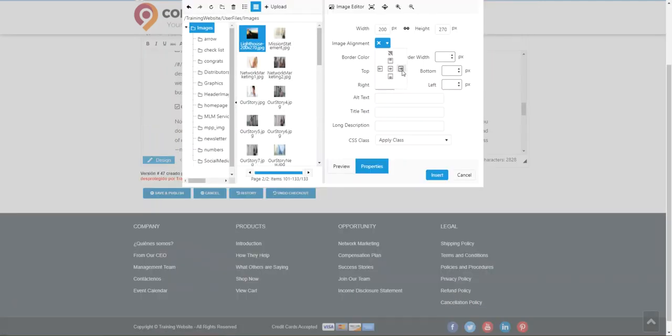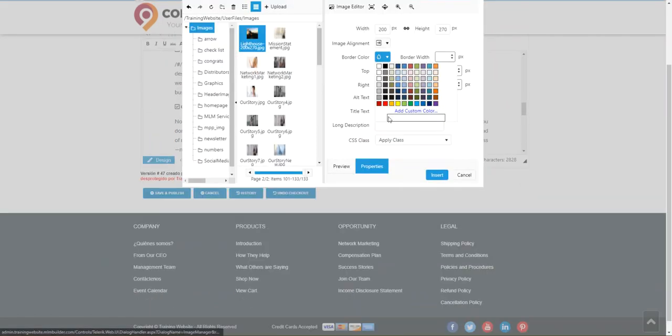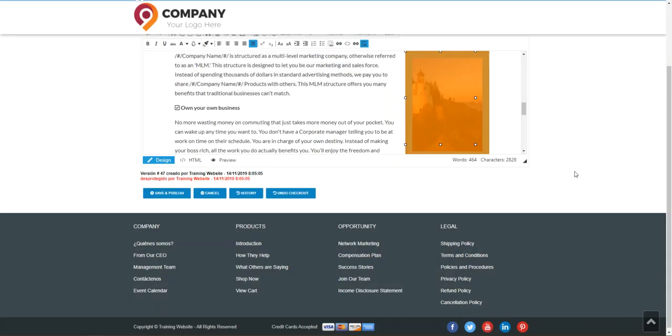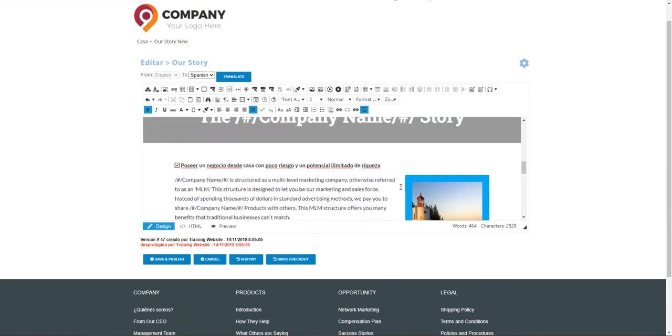So I click on the Image Alignment drop down, select Right Alignment. Let's say I want a color around it, and then put the border width to 20 pixels wide, and then I'm gonna enter 20 pixels to the left for the margin or padding. So you're gonna see the results here. So this is the border color, and you notice that the image is now overlapping the text.